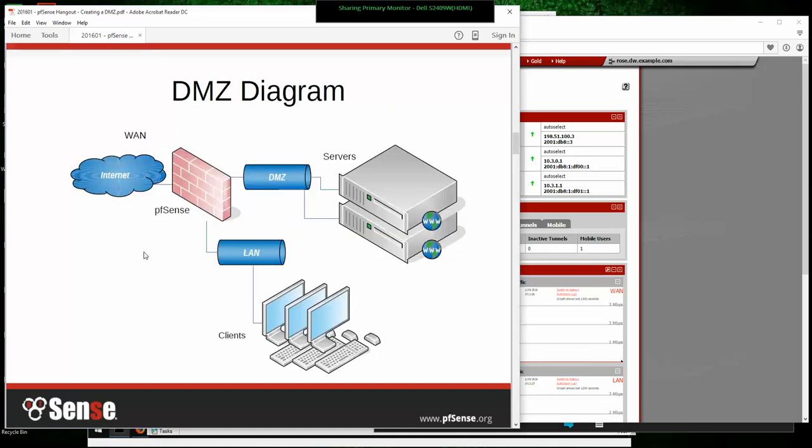A little diagram of what a DMZ usually looks like. And then this again could be replicated over, lots more complicated in real life. You've got your internet out on the left there, hits the firewall, and then you have your LAN down at the bottom where your clients are. And then you have your DMZ segmented from that, completely isolated on a separate interface. And there could be dozens, thousands, whatever of servers in there. You could have multiple DMZs, each with their own types of servers and so on. But the gist of it is, your LAN and your DMZ, separate networks for clients and servers.